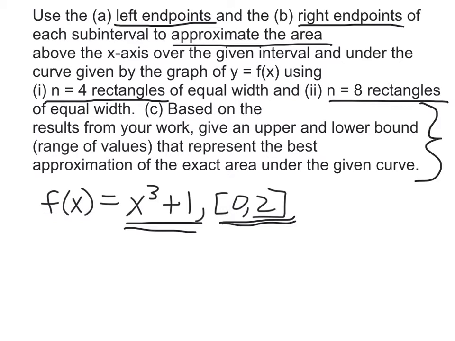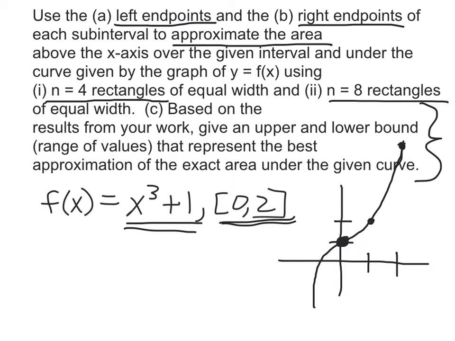Now, to get a little bit of an idea of what's going on, let's go ahead and look at the graph of x cubed plus 1. If x is 0, y is 1; x is 1, y is 2; and x is 2, y is going to be 9. I never leave myself enough room here. But the graph is going to look like this.